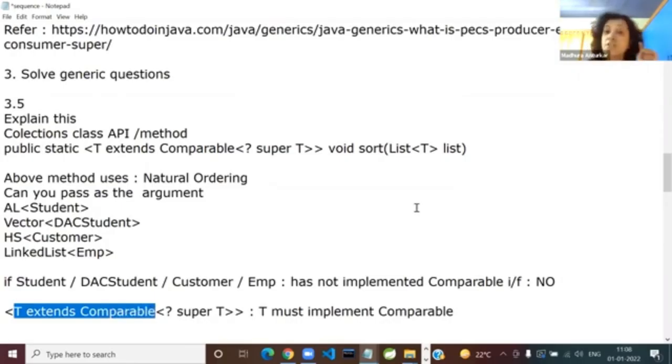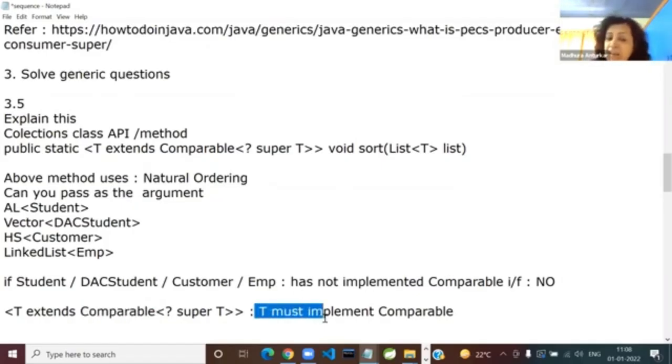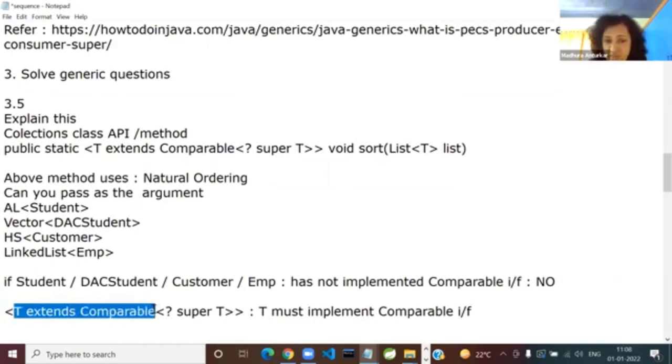No. So extends itself means either from a superclass or from an interface. It just means the upper bound. I'll repeat it again slowly. T extends Comparable means T must implement the Comparable interface. Are you clear this much? T extends Comparable is equal to T has to be the generic type which has implemented the Comparable interface. There's no implements keyword here.